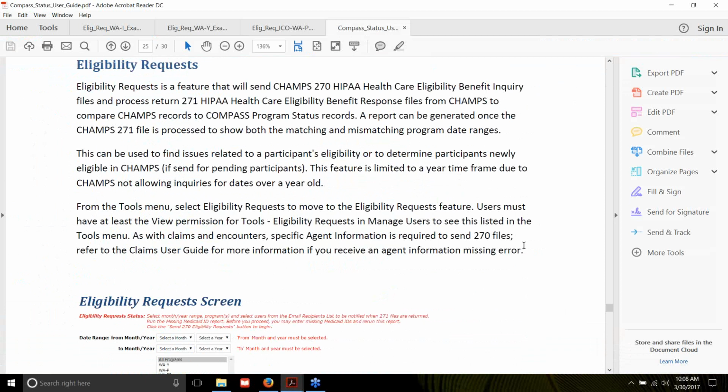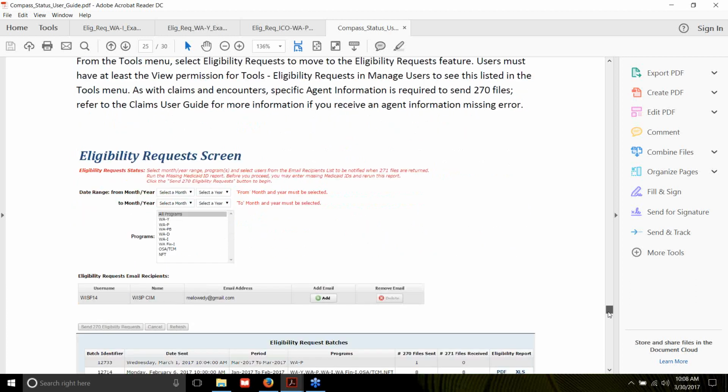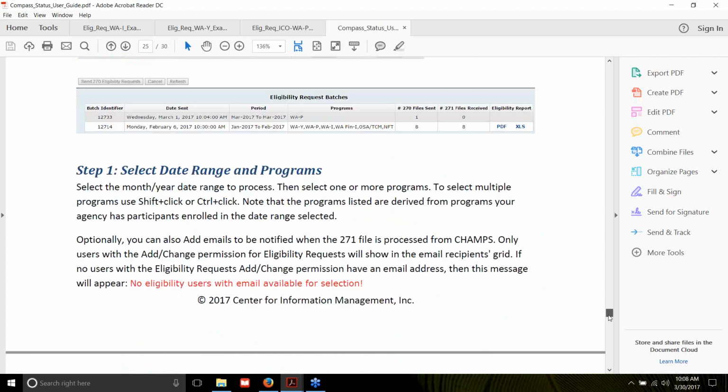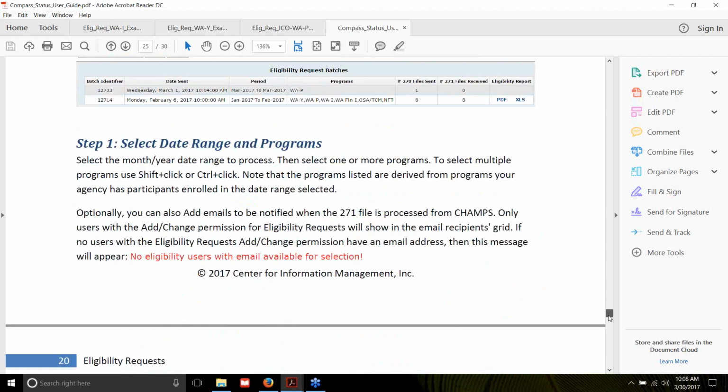I know there's one agency out there that doesn't use the claims encounters that will probably have to put something into agent information. So that's under the agent-specific data under the Tools menu to put that information in if it becomes missing in the future. That's the same with claims and encounters. So if you do claims and encounters right now, you're set because that's already set up. So you come to the screen, it shows you in here about that, showing about the date ranges.